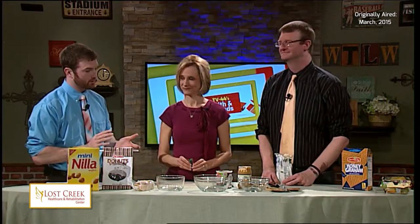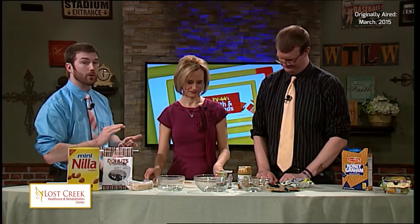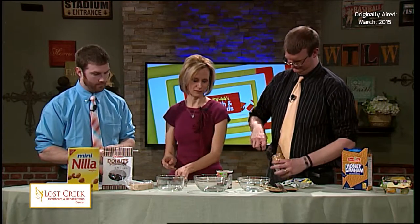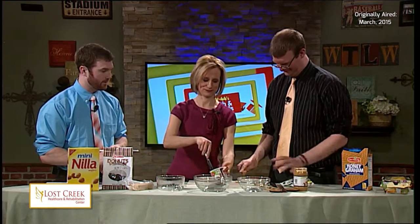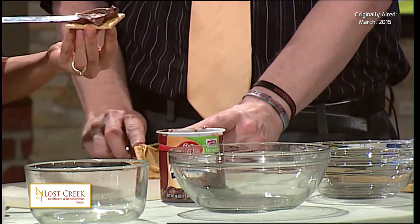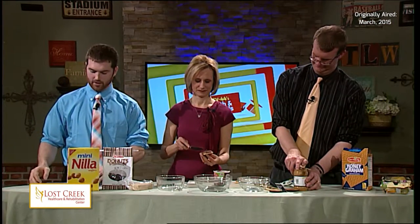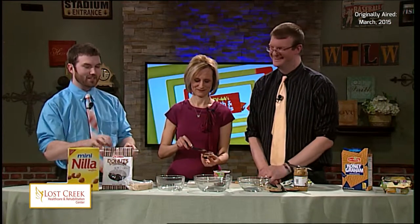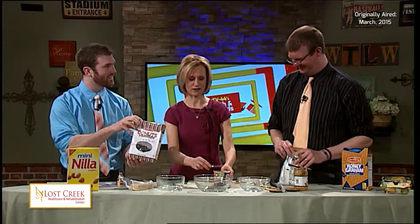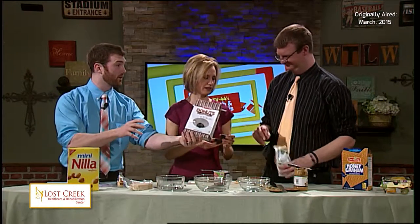So what you guys are going to do, you're going to start with the graham crackers. We've got some opened over here. Either you take the peanut butter or the frosting, and you're going to spread a nice layer over top of them. We just lost our food color — there goes the grass. So Jennifer's got the chocolate frosting, and Andy with the peanut butter. Interesting choice. Andy's on this fasting for Lent thing — not allowed to eat sugar. You're about to lose it right now. Coconut's not sugar!